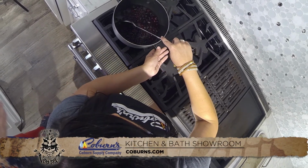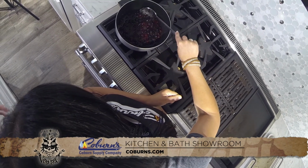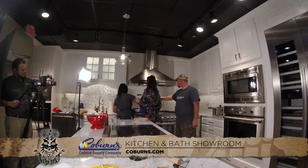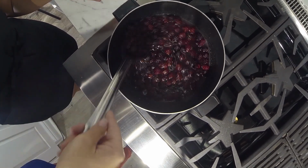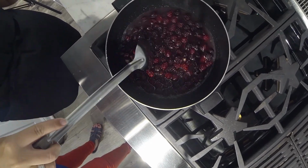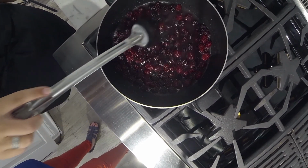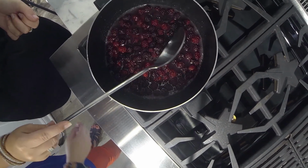So the consistency you want is to start breaking up the blackberries a little bit, getting it soft. So as you're boiling, you add the sugar. When you're taking a bite into the blackberry pie, you don't want to really actually get into a blackberry. You kind of want it to be like a paste. Right. So we're waiting until all of the sugar dissolves into the water, and then your berries are getting nice and soft, where they're going to break apart a little bit easier. Exactly. The boil is done, and we want to get that cornstarch to thicken it up a little bit before we put it in the pie crust. The homemade, from scratch, pie crust.